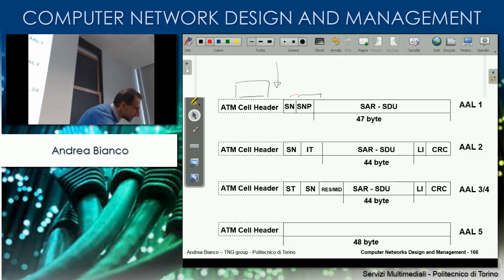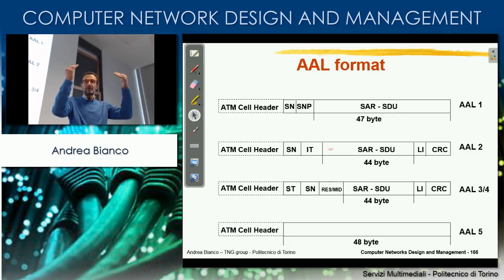So it means here that since AAL is on top of ATM, whatever you generate at the AAL level is carried by ATM in 48 bytes. So we need somehow to deal with segmentation and reassembly, and we have to deal with the functionality we have described: synchronization recovery, timestamping, sequence numbering, etc. So here you will find, within those 48 bytes, what the bytes are used for in the different AALs. So let's take an example here.